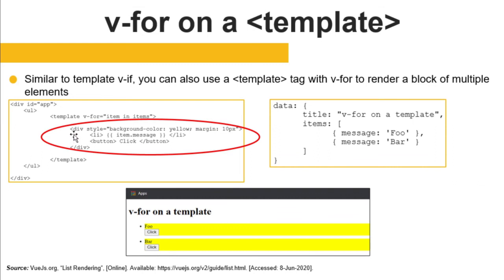So in our example here, inside our template, we use v-for to iterate for every item inside our items element defined in the data model. For each iteration, instead of just rendering li, we use the div element. Inside our div element, we applied simple styling. And inside that element, which is a div, we defined the li that will serve as the bulleted list. And within our li, we are able to access item.message.